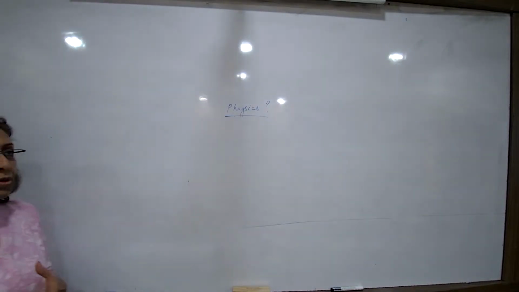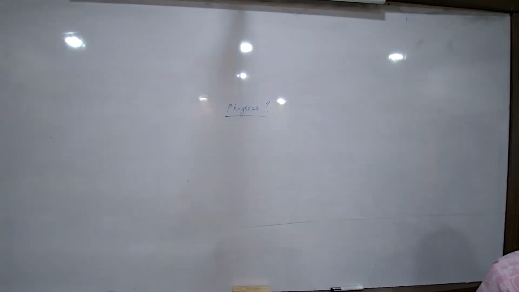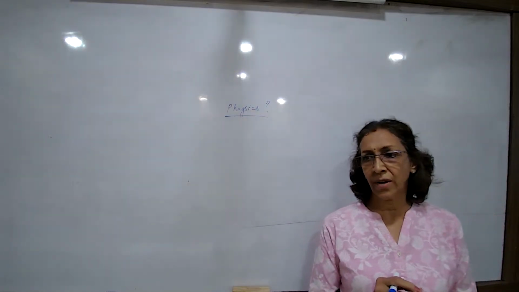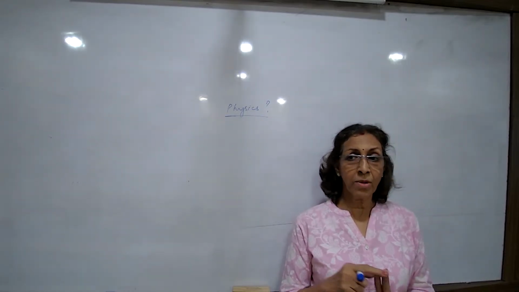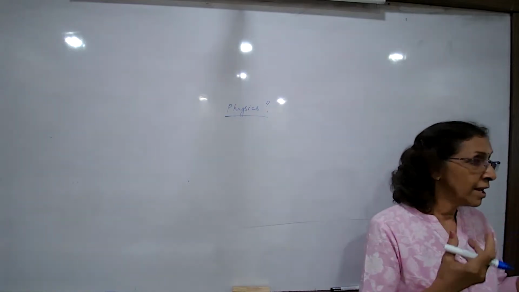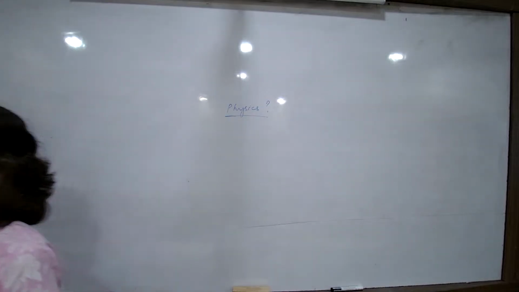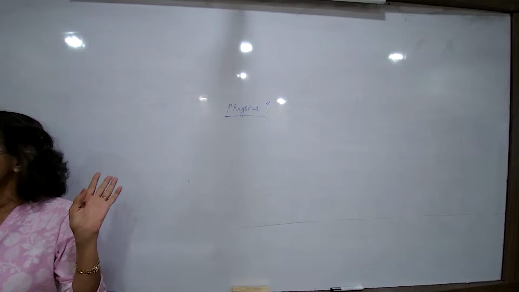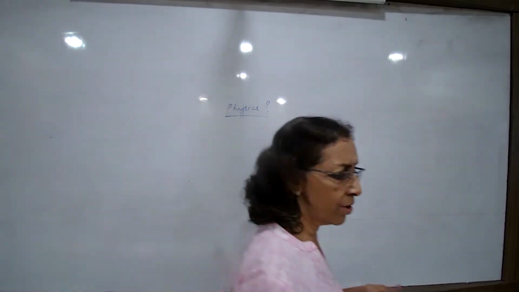So basically what are we going to do? There are only 4 chapters if you look in your textbook. What are the 4 chapters? First one is light. We are going to be talking about reflection and refraction of light. Second, the human eye, where we talk about how wonderful the human eye is, so that you can actually see beautiful things. Next chapter is electricity, current electricity. And the 4th chapter is the magnetic effects. So these are the 4 chapters that we are going to be covering under physics.